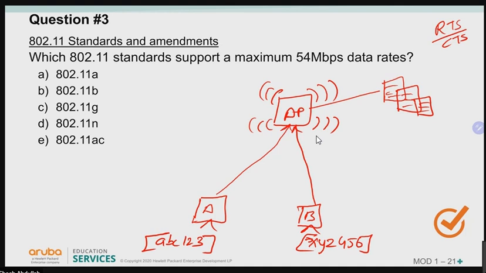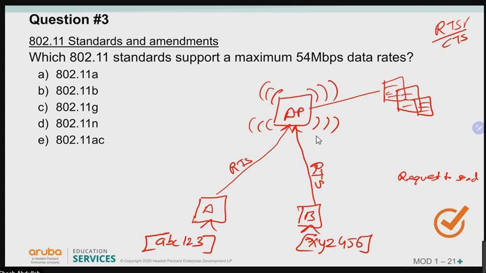Whenever a client wants to send any data towards the access point, it has to first send out an RTS frame. What is an RTS frame? RTS stands for request to send. It has to first send out an RTS frame towards your access point. Client A will send this, and client B will also send out this RTS.